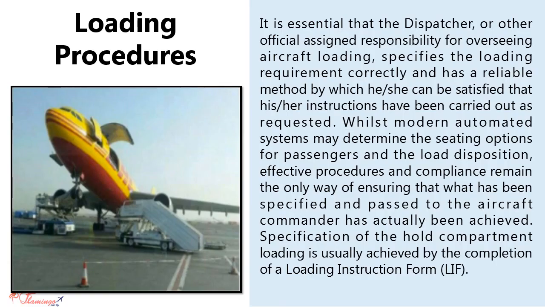It is essential that the dispatcher or other official assigned responsibility for overseeing aircraft loading specifies the loading requirement correctly and has a reliable method by which he or she can be satisfied that their instructions have been carried out as requested. Whilst modern automated systems may determine the seating options for passengers and the load disposition, effective procedures and compliance remain the only way of ensuring that what has been specified and passed to the aircraft commander has actually been achieved. Specification of the hold compartment loading is usually achieved by the completion of a loading instruction form, LIF.